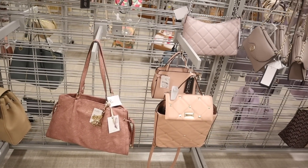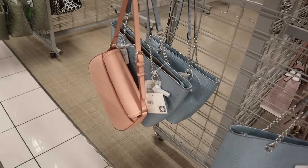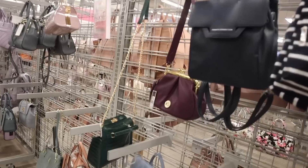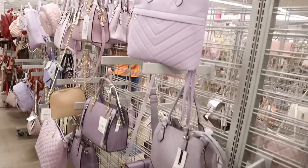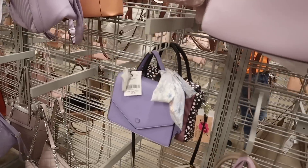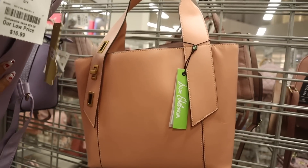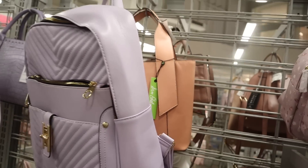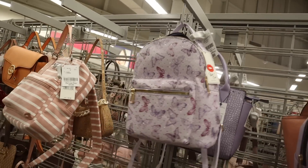Look at the Jessica Simpson one — it gives off Karl vibes like the lace purses, and it comes with a butterfly keychain, really really cute. On the side, there's Ann Klein originally $85. Down here they have purple and blue purses. Comment down below your favorite brand when you shop at Burlington! The purple purses are really cute — look at this one with a silk scarf and flower, priced at $28. There's even the brand Sam here, which is a rare find — usually just shoes. It has a gold buckle and it's priced at $20.